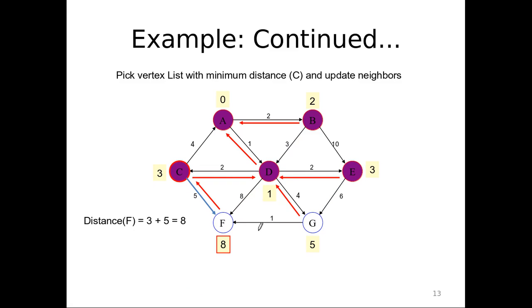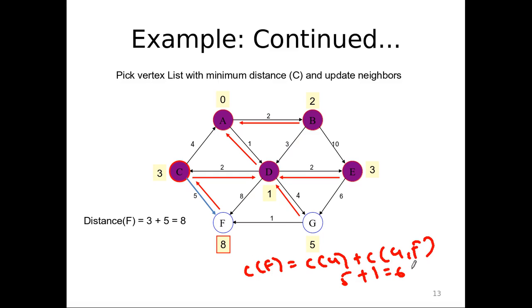Okay, next I have 2 nodes which are left out. Out of this, 5 is the minimum cost node, and what is the edge which I have? Only one edge which I have coming out of G, so that is reaching F. So cost of reaching F is nothing but cost of reaching G plus cost of reaching G to F. Cost of reaching G is 5 plus cost of reaching G to F is 1, which is 6 for us. Okay, so 5 plus 1, 6.